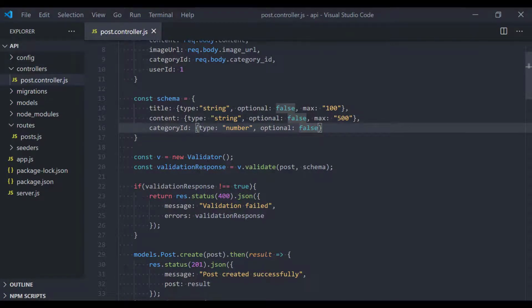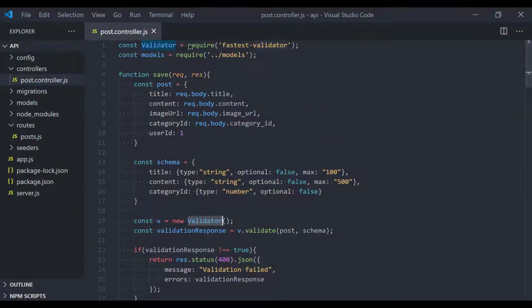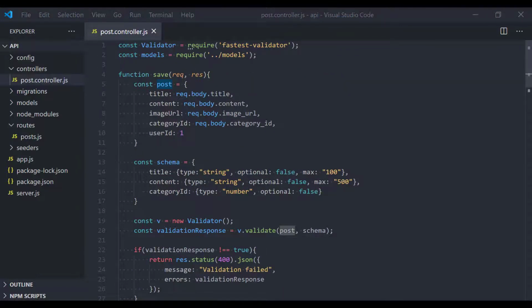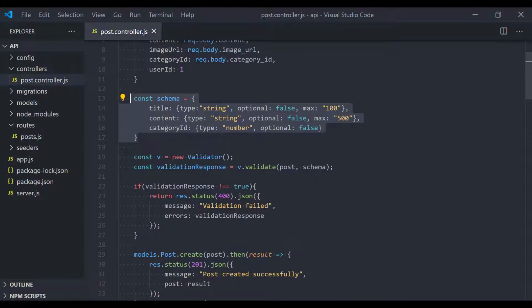Then we created a new instance of this validator class, and that instance has a method called validate. As the first argument of this validate method, we need to pass our post object, which contains all the request fields, and as the second argument we need to pass our validation schema.